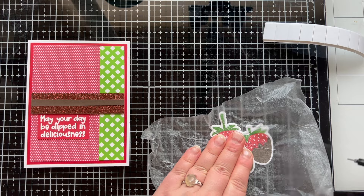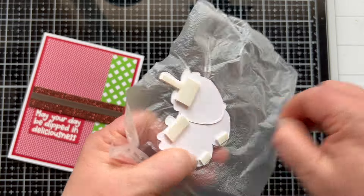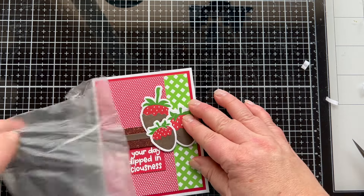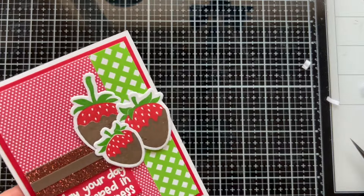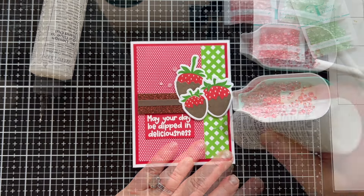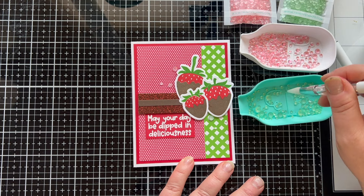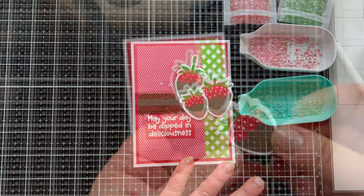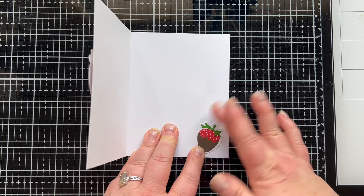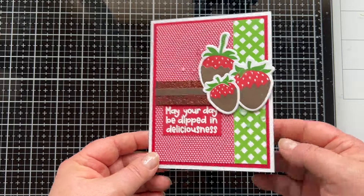I arranged my three little strawberries how I wanted them to go, picked them up with a piece of press and seal, and glued them together. Then I added some foam squares to the top and the bottom because that glittery strip I put through the center of my card is actually glittered fun foam or craft foam — I love this stuff. So I had to use that and it's raised up. I put dimensional adhesive at the top and the bottom of my strawberries and now I'm adding some gems that are clear with colored glitter in them to match my red and my green. Then I have that one strawberry that was a little bit off with the stem — I'm going to put it on the inside of my card so I don't waste it. I felt like it was good enough to use and didn't want to waste that work.